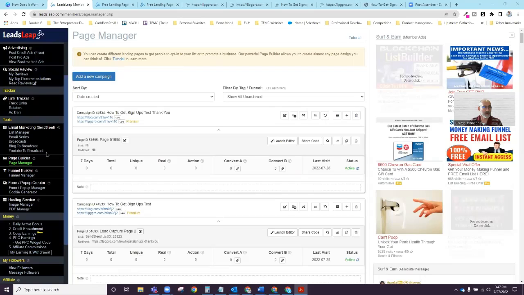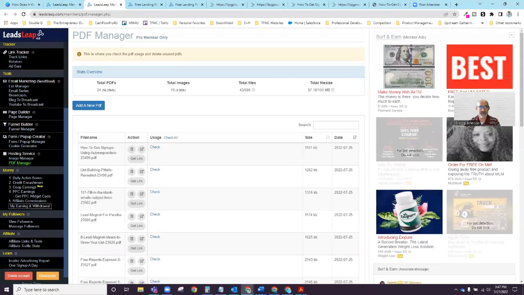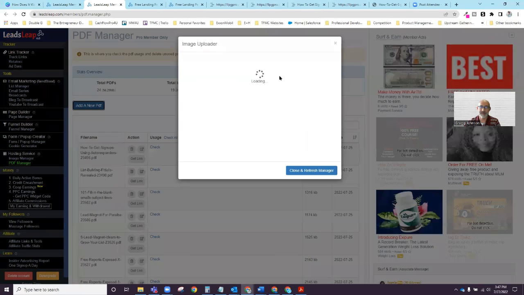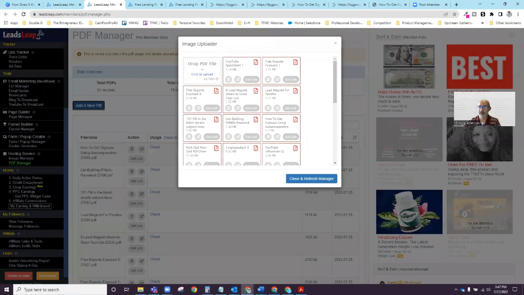So over here on the left-hand side, we're going to click on PDF Manager. I'm actually going to open this up in a new tab. Then we're going to take that file and add it in right here.